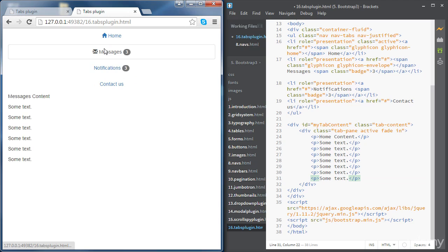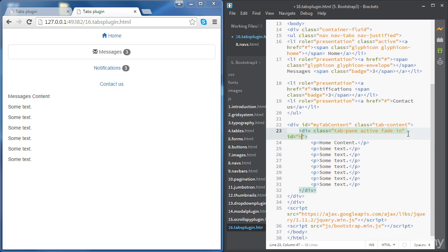So let's create the messages pane. Before we do that, each pane will need an ID. So let's give an ID to this one. It's going to be home. We'll need the ID to link the pane to the corresponding tab. Okay.